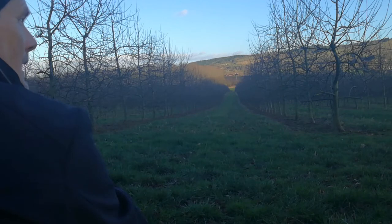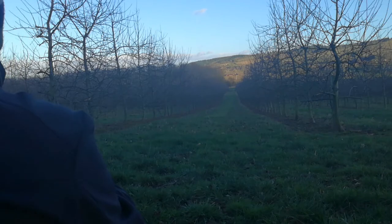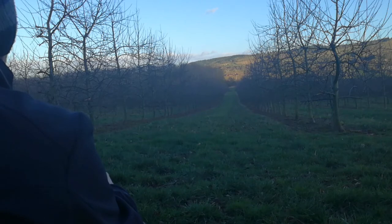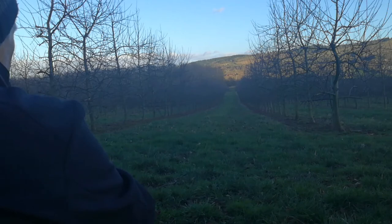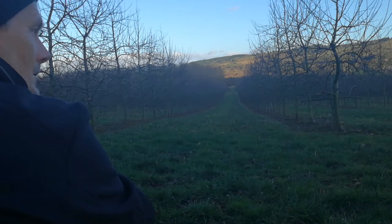I'm going to spend some time in this area over the coming months because I'm pretty sure the deer are using these orchards to transit from woodland to woodland. There are plenty of deer tracks around. So I'm setting myself a challenge to see if I can get some deer on film close up, and other wildlife of course. I'm positive that if I spend time in this area around dawn and dusk, it's almost a certainty that I'll see plenty of deer.